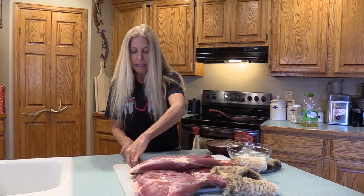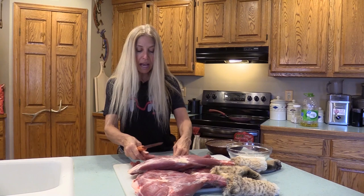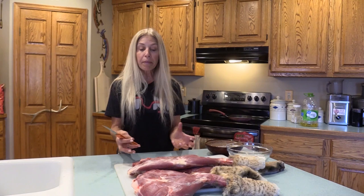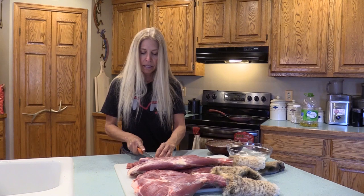All I'm going to do is cut this back strap so I can cut it into nice chunks. When I'm doing this recipe, I'll use the legs, I'll use the shoulders — anything where you can cube that meat works perfectly. Another option I've done with mountain lion or bobcat is in the oven with blueberry, apples, and a little bit of bacon. It is amazing. But this is a super simple way if you just wanted to try bobcat and you're a little leery.